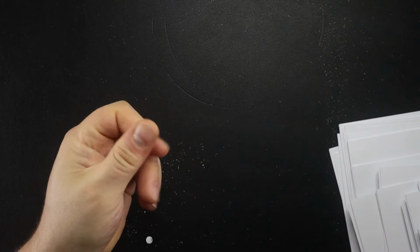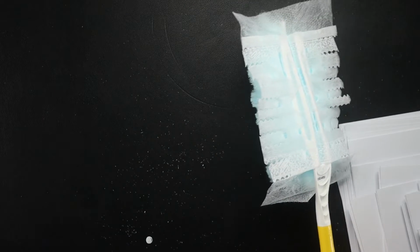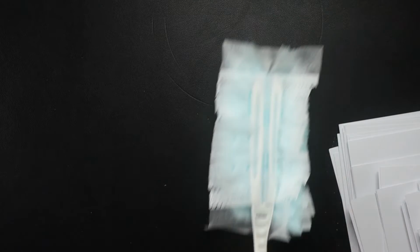Alright, just finished punching holes. The only downside to this paper that I can see so far is all the snowflakes that look like dandruff, that seem to come off the side of the paper. That is clearly from the edge where it was cut, so after kind of violently hole punching all these pages, I've got this all over my desk. A little surprising. I don't know why this paper does that. But obviously, that will dissipate when most of it comes off. But, man, that made a mess. So anyways, here's my big, giant stack of hole-punched paper.